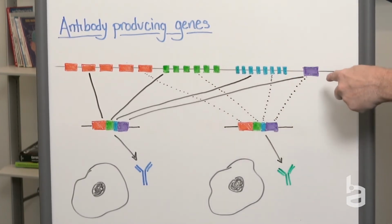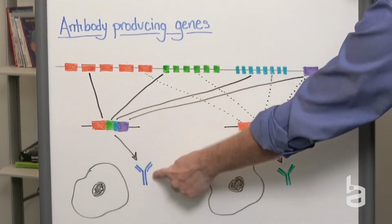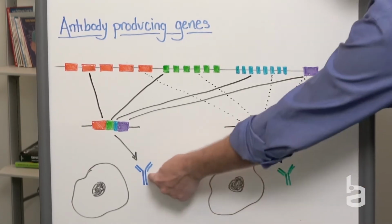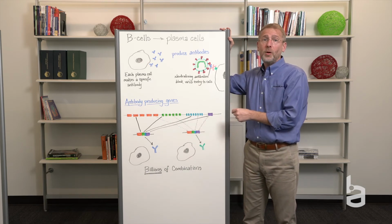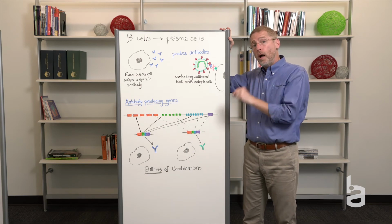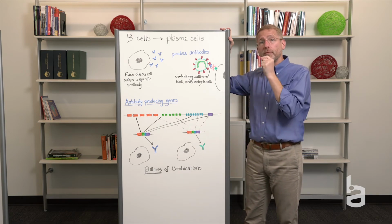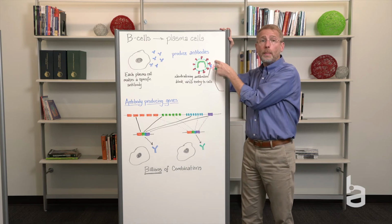Lots of different choices. And each B cell picks one of each category and puts that together, and then that is the specific recipe that helps make the antibody for that B cell. So two different B cells can choose very different combinations, just like I could choose very different sets of clothing to make different antibodies. There are literally billions of possible combinations for antibody production. Some of those are the equivalent of fashion fails. They do not do what we want, and those often get weeded out. But often you will find that right combo that makes this neutralizing antibody. So with that in mind, our goal for trying to find a treatment or a preventative for COVID-19 using antibodies is to find the right combination that gives me the antibody that does the job I need.